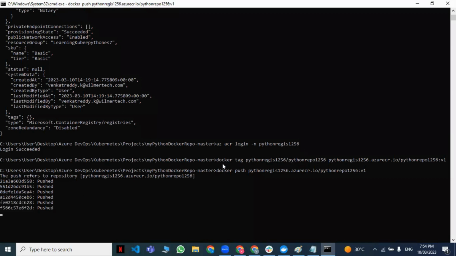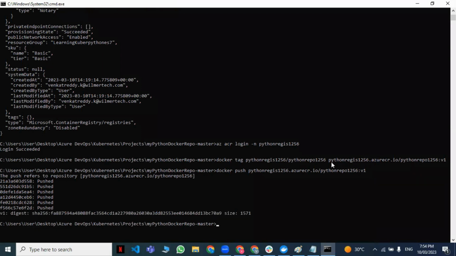Now, with this command, we have tagged this with the actual cloud container registry. This is my cloud registry information, and this is my local image. Tag is nothing but we are providing a tag like V1.